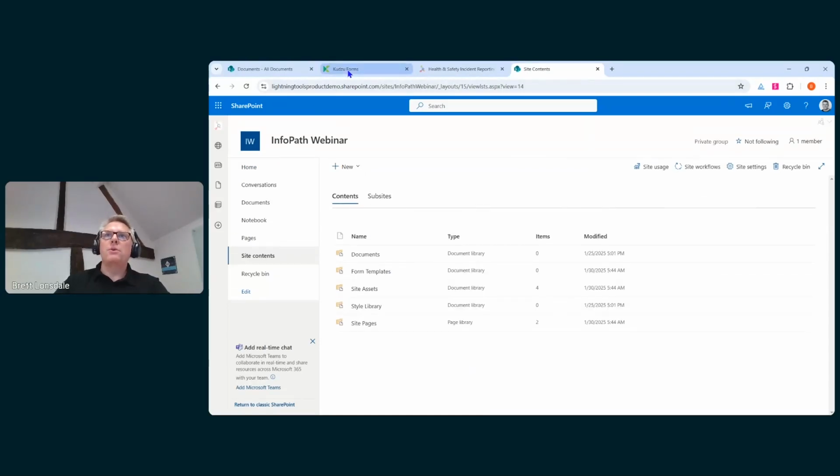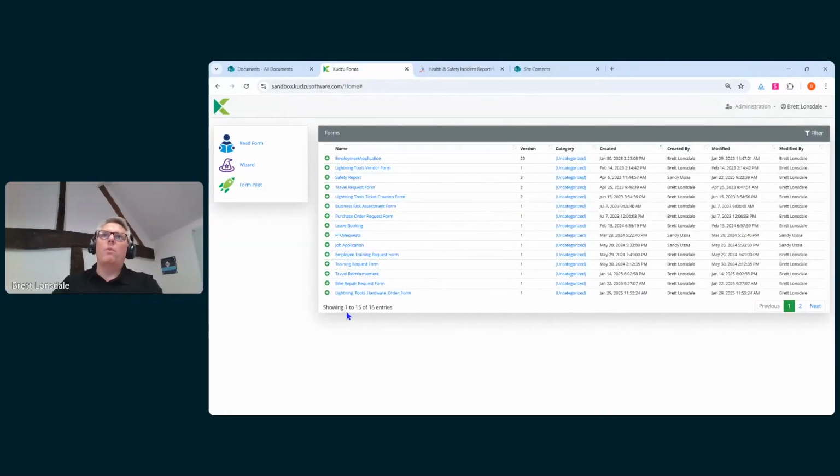So going into Kudzu Forms, you'll notice that we've got a few different options on the left-hand side. We have the ability to read a form. We've got a wizard that will help us migrate the form. And we've also got the form pilot, as I mentioned. When you read in one of the form types, it will create the form in here. And that is something that you could then deploy multiple times to different sites if you wanted to. So if you've got maybe a test site first that you want to work with, you could deploy to that, make sure that you've got everything, and then deploy to production afterwards.